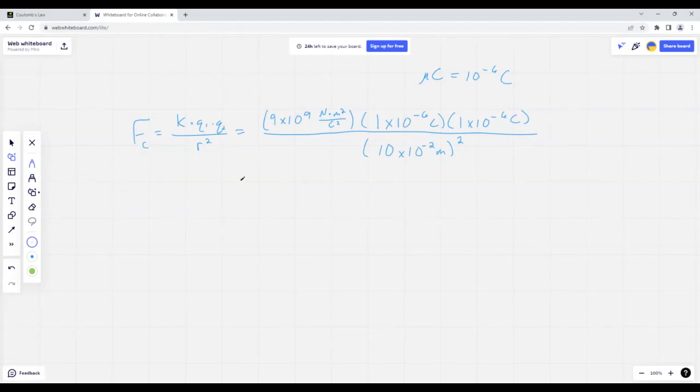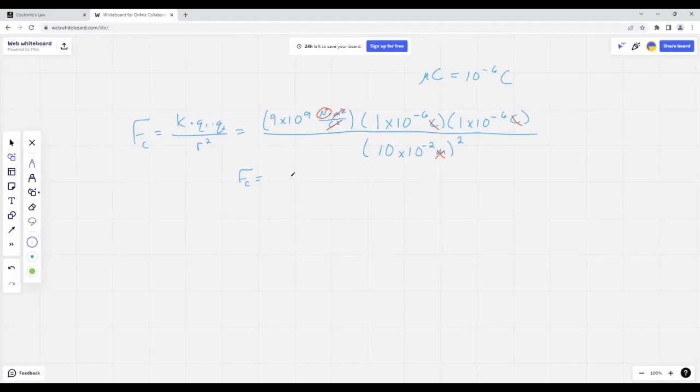Occasionally, you'll see this rewritten slightly, where the r squared is bumped up, but when it changes parts in the fraction, it becomes a negative exponent. So there's a couple different ways that this can show up. All right, then running this through and checking the units, I already made some mention of it, but now we can confirm that the meters squared cancel the meters that get squared from the exponent, then the Coulomb squared from the pair of coulombs that are being multiplied here.